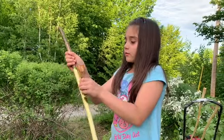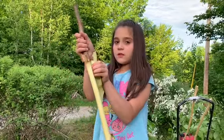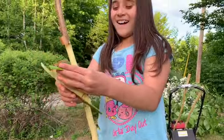And you can make stuff out of the sheets of bark, right? Yeah. See? And you had an idea of something with like a toilet paper roll. What were you going to do with the toilet paper roll?